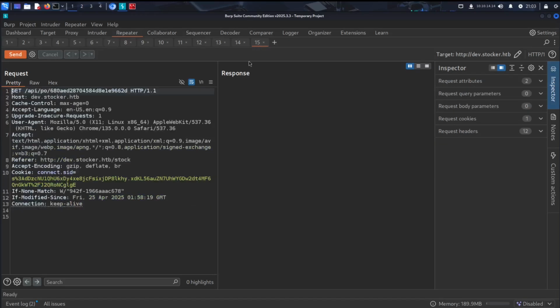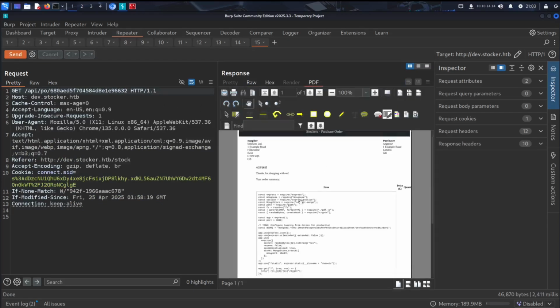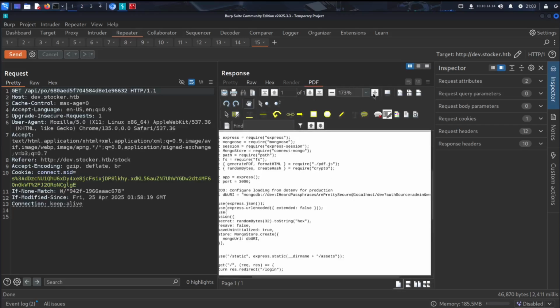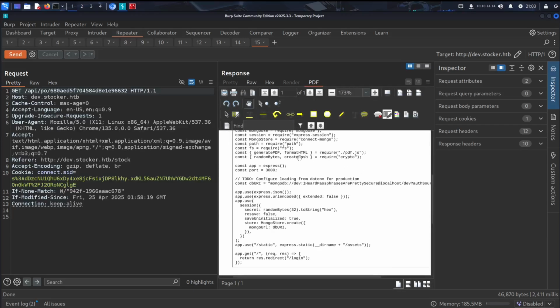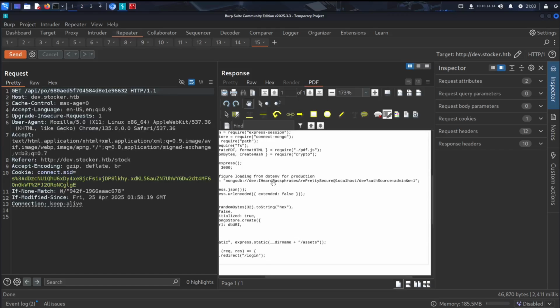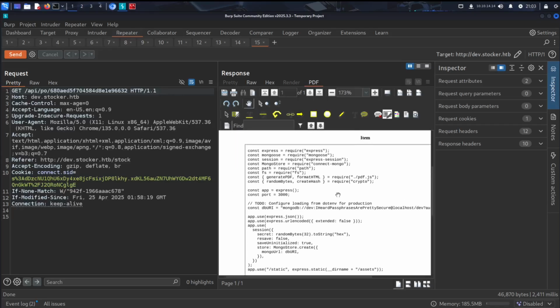I think there was some other place earlier in the machine where you're supposed to get context. But you can look at this file. The contents of this file expose a password here for a MongoDB login. So you can see this dev user has this. I heard passphrases are pretty secure. And I think this is what factors into the next step.